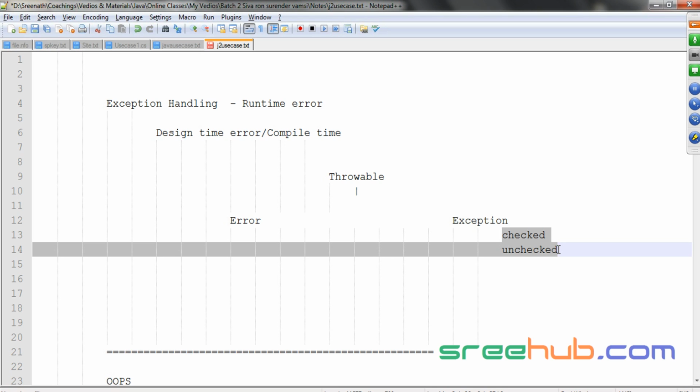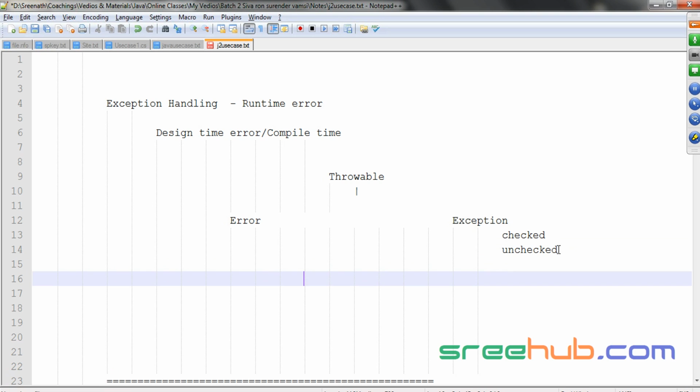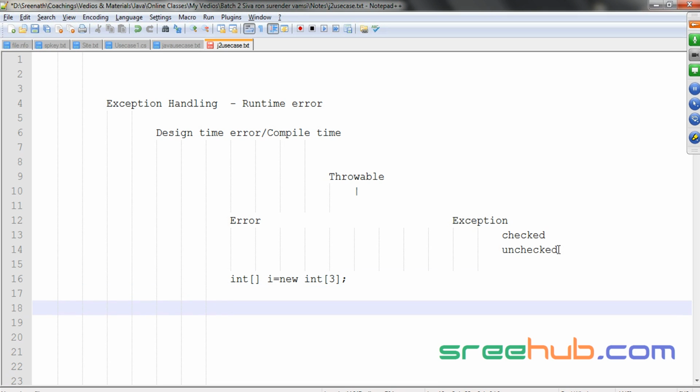And what is unchecked? Let us say there is an array, int i equals new int of 3. So the length of this array is 3. When I try to call i of 5, during design time or while writing the logic, you will never notice that you are going out of the boundary of your array.